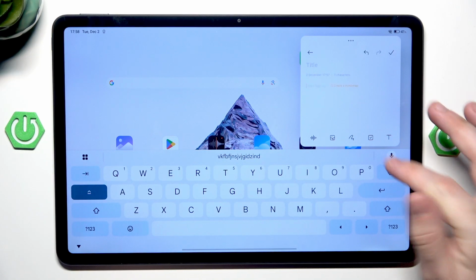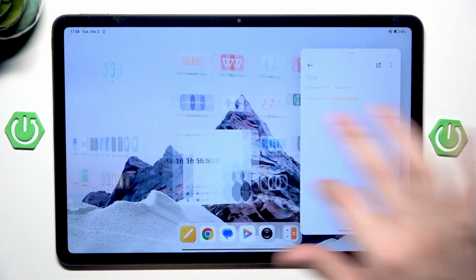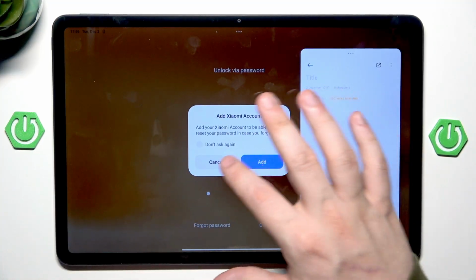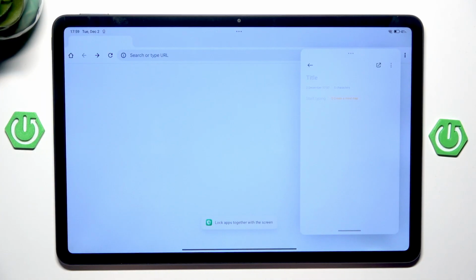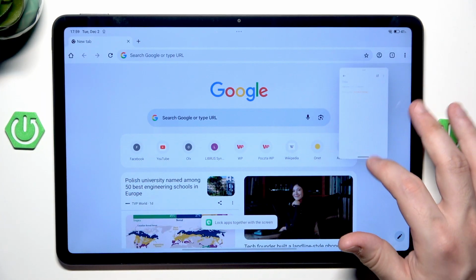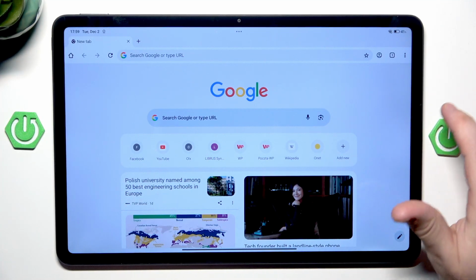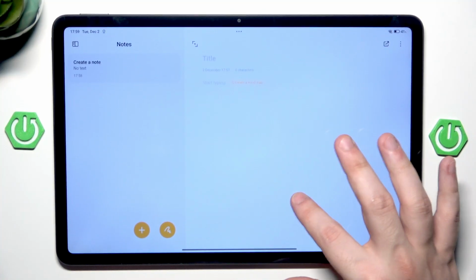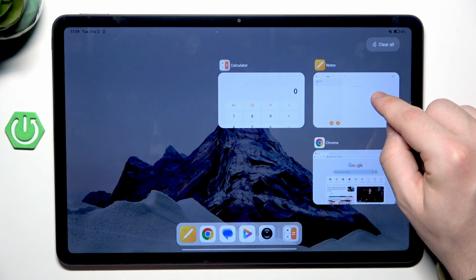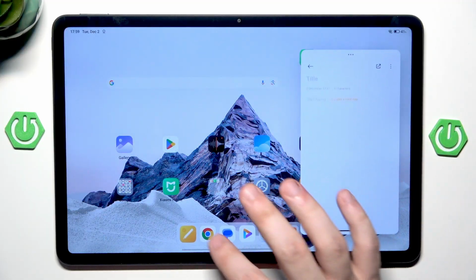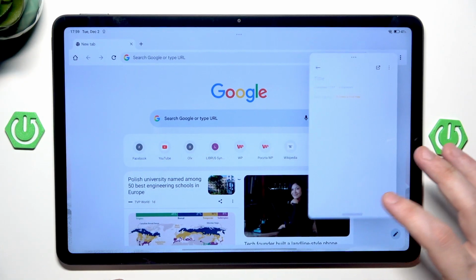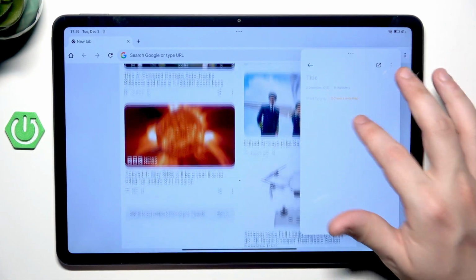And now as you take a look, we have our notes opened in the floating window, and we can still do our other stuff. Really also useful for multitasking. Let's say that we want to... Oh, I have closed it by a misclick. We can surf the internet, and at the same time we can take notes.